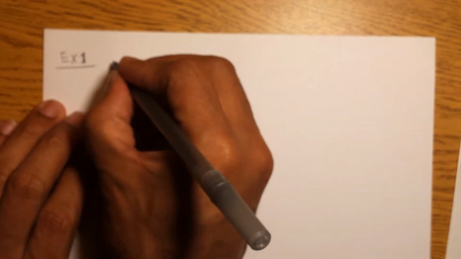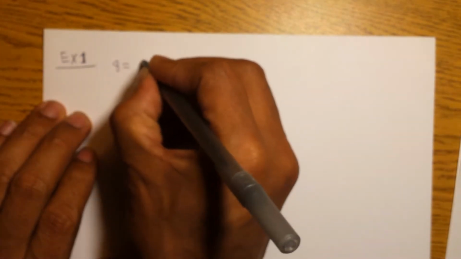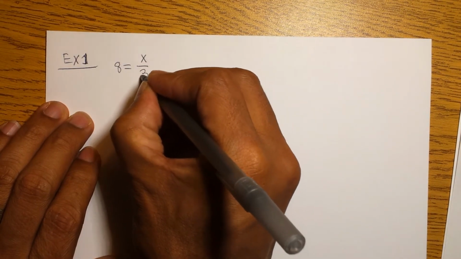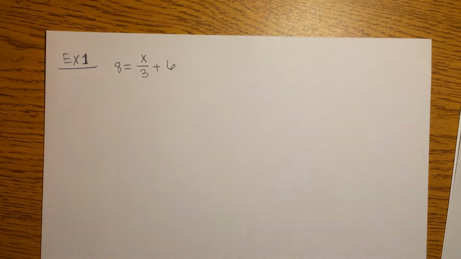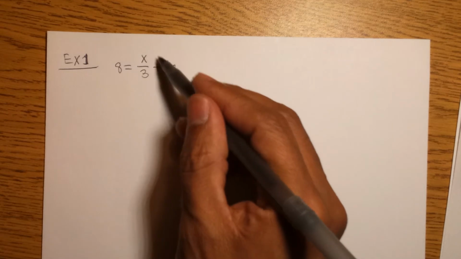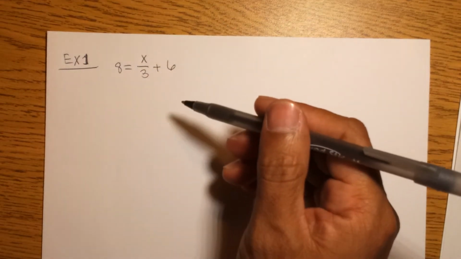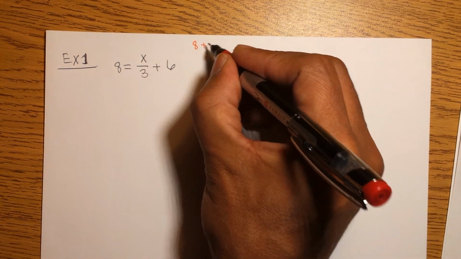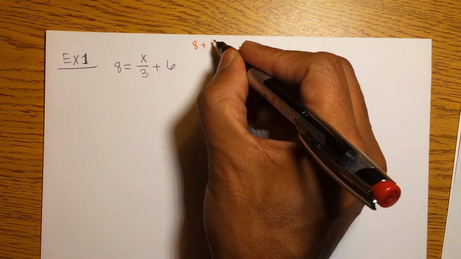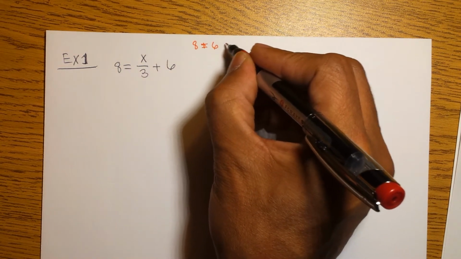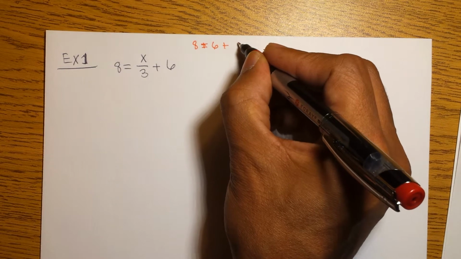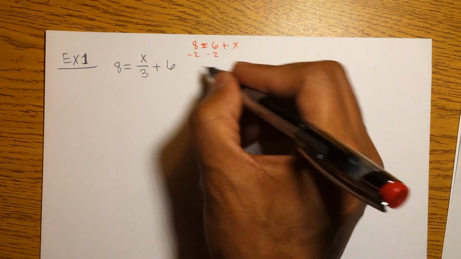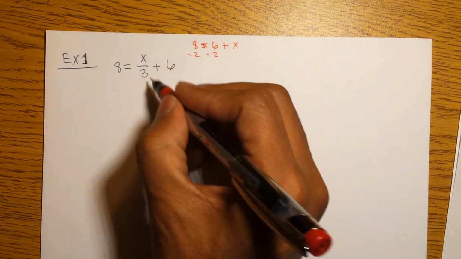Okay, so let's say we're given the following problem. So we have 8 equals, let's say, x over 3 plus 6. Notice that you have 2 whole numbers, and this is a fraction. Now, how would you solve this equation? You do it the same way you would do 8 equals 6 plus, let's say, x. Okay, so you would subtract 6 from both sides, and you'll find that x is 2. Well, in this case, that doesn't change. There's just one more step, okay?